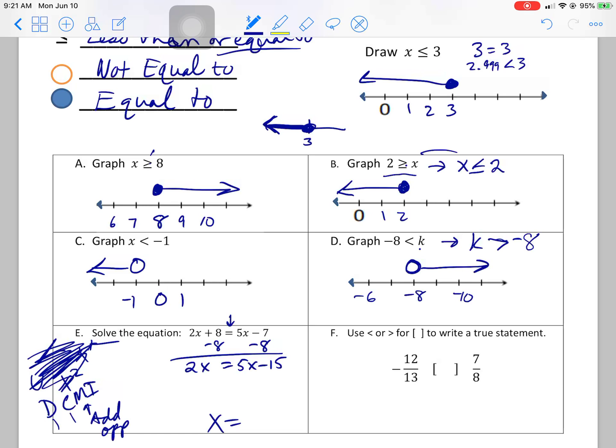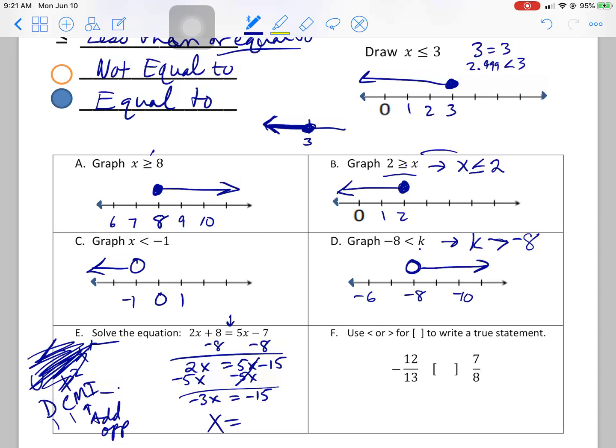All right, now that moved my constants all to the same side. So I want to move my x's back to the other side, which means I'm going to focus on moving the 5x the other way. And whatever I do to one side, I do the other side. I want this to go away on this side and to add up to a 0, okay? Over here, this is going to add up to a -3x. Bring down the -15. So that's add opposite.